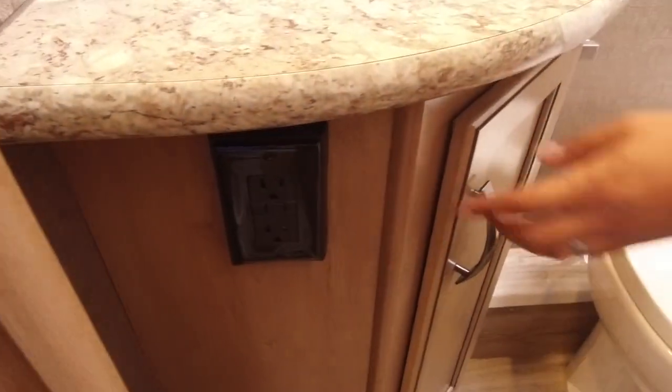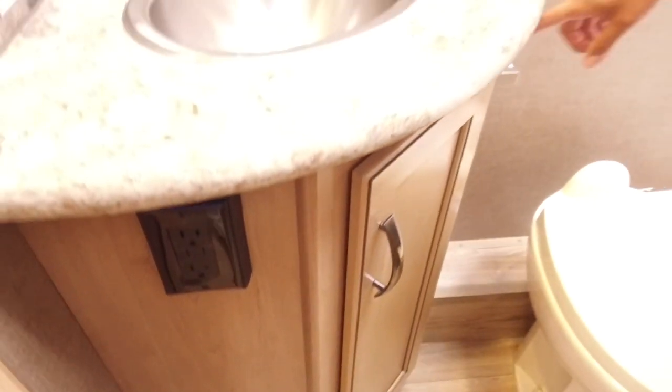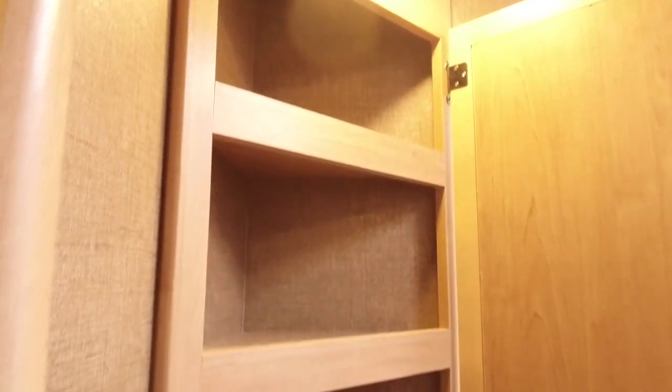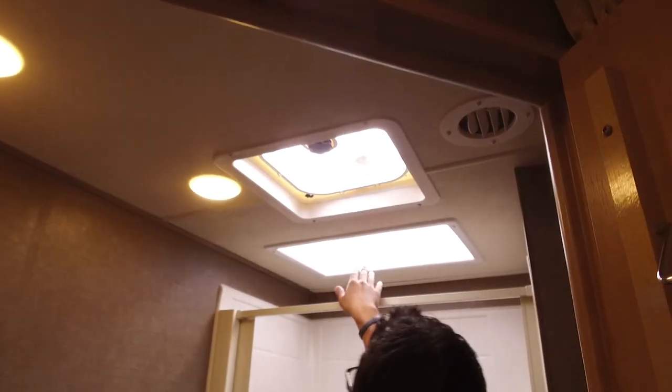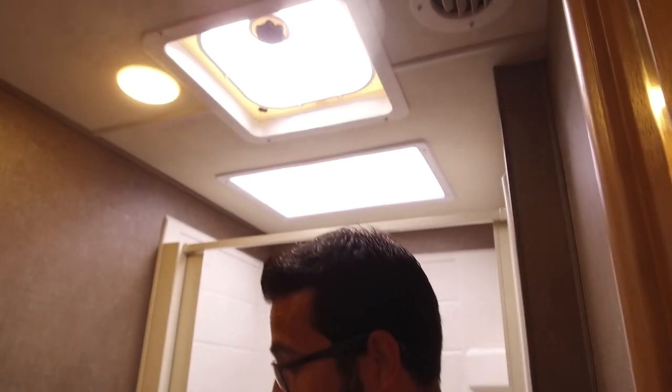Starting at the sink top and vanity — stainless steel bowl, so again nice upgraded amenities. Electrical outlet for your curling iron, hair dryer, everything else. Some storage underneath as you'd expect. The toilet paper holder is already installed and easy to reach — that's one of the problems I see in bathrooms, you never know where it's going to be. Mirrored medicine cabinet up top with good storage, and an LED light for your vanity so you can see yourself getting ready in the morning. There's also a vent fan right up top to quickly help moisture escape. Over to this side there is a nice big skylight in the shower that lets in a lot of natural light and gives you headroom.